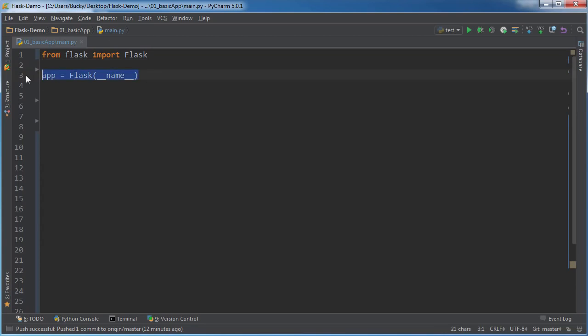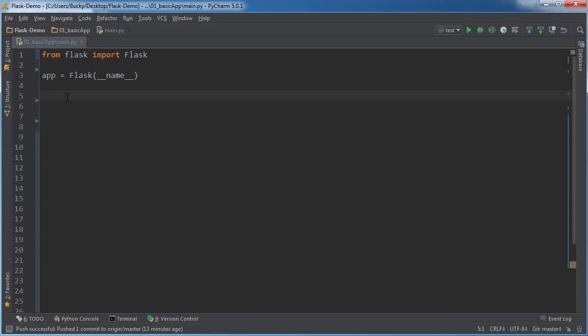Again, think of this as just our main app, our entire website. Whenever we pass in __name__, we help it determine the root path. Because later on, remember, we're going to be adding images and CSS to our web pages, and whenever we help Flask determine the root path, it helps it find the other files a whole lot easier. So just throw it in there and you're going to be good to go.